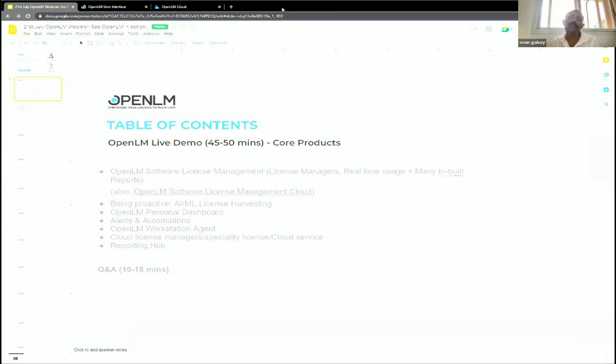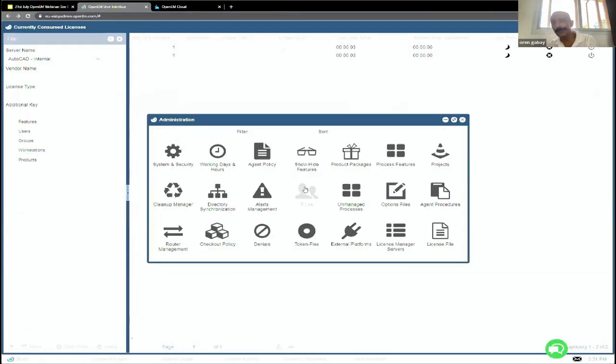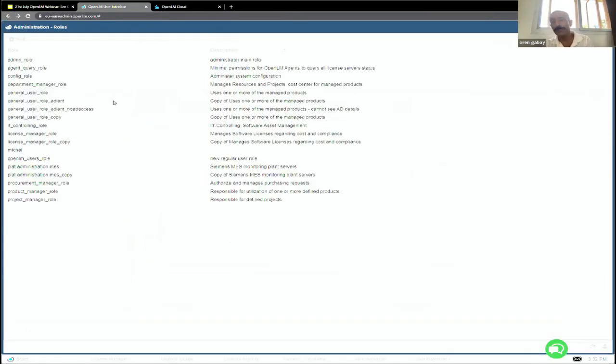So yes, we have an interface that is dedicated to the end user. It's called Openlm Personal Dashboard. It actually runs in the browser. It interacts with the user, provides him the information about license availability, sends him a license availability notification when he's denied, and also provides information about how he is utilizing the network licensing, and what he can do in order to improve and be more friendly to the organization.